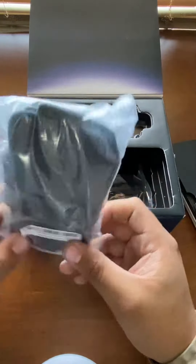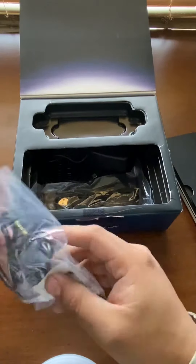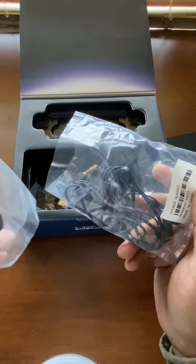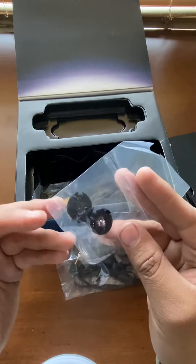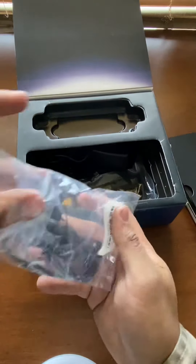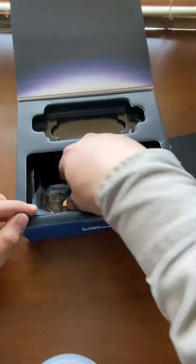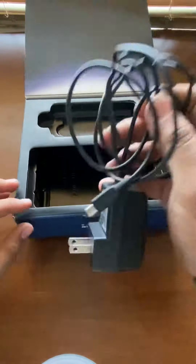We got the carrying case — it is a brand new case, still in the packaging. They have the earpiece, brand new in the packaging as well, never been used. It's got the replacement ear foam buds that go on the earpiece, but they are completely destroyed as you can see. Either way, with the years it probably just took a toll.